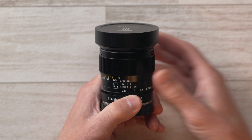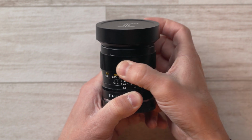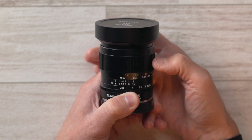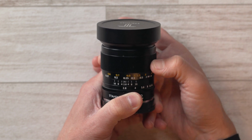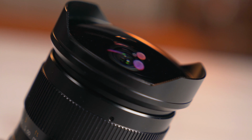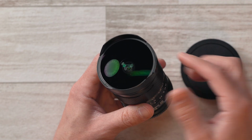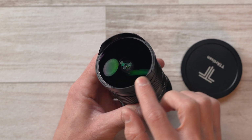So speaking of getting in close, the lens barrel does move in and out just a few millimeters as you go from infinity down to minimum focus, which, by the way, is just over a 90-degree turn of the focus ring. Anyway, that front glass is slightly curved outwards, which means there's no filter thread on here, and the glass goes almost edge to edge with a very tiny petal-shaped lens hood permanently attached.